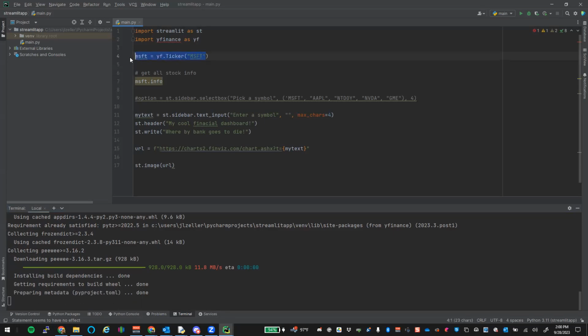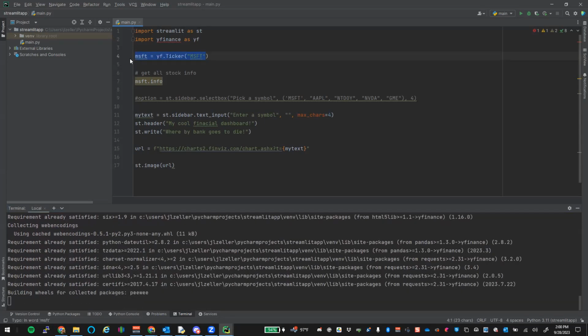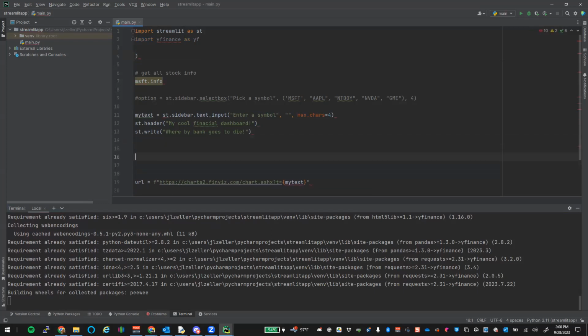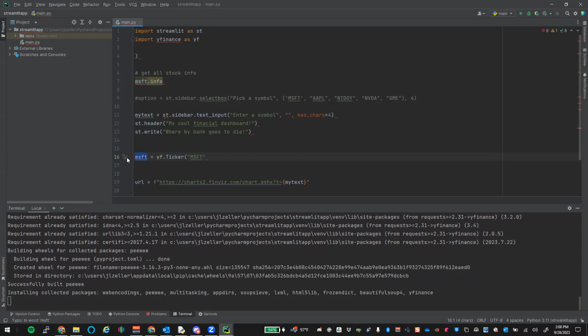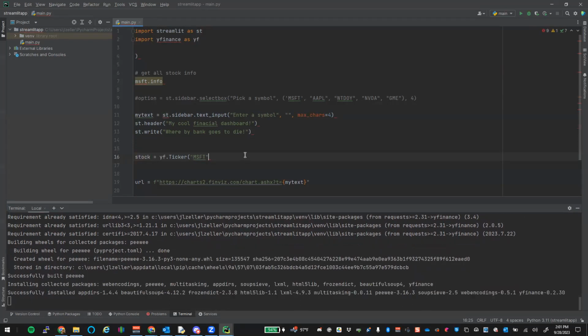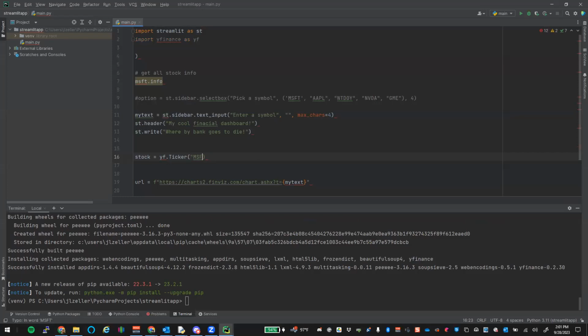And notice the way we formatted this one is whatever we set up. So we could say something like that down here. Instead of this, my stock equals this, and whatever we typed in here is now going to be our option. Let's keep it with my text.